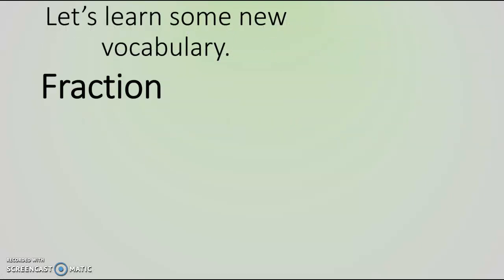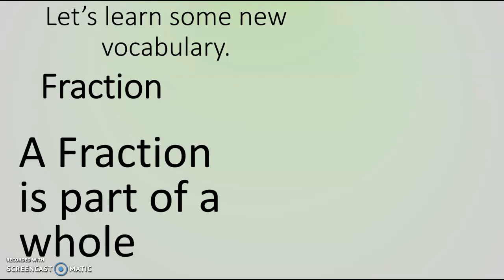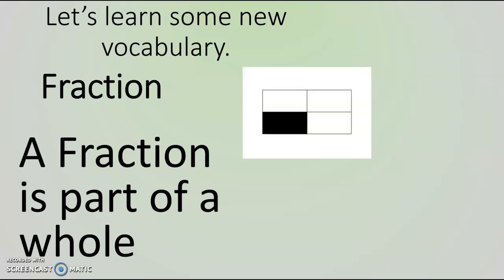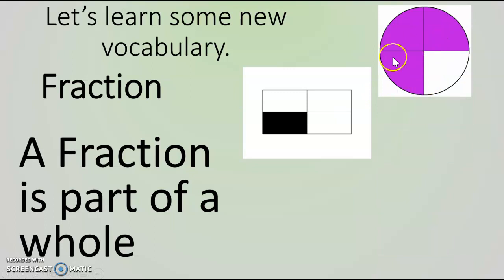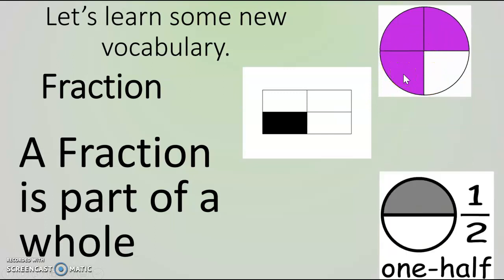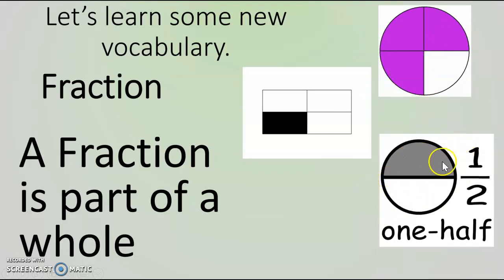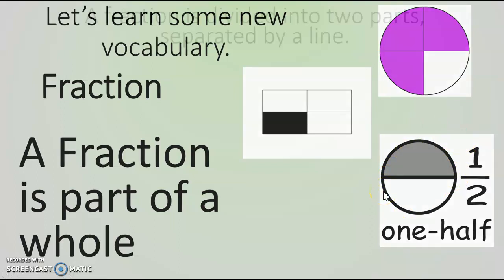All right, so let's learn some new vocabulary. Our first word is fraction. A fraction means part of a whole. For example, a fraction of this rectangle has been shaded in. A fraction of this circle has been shaded in, and a fraction of this circle has been shaded in.